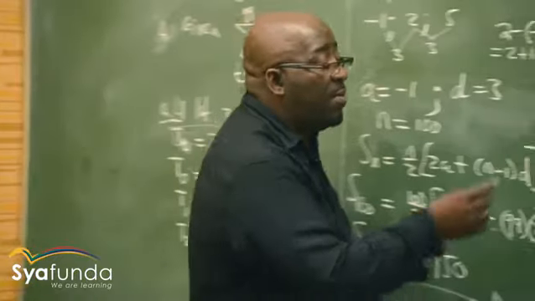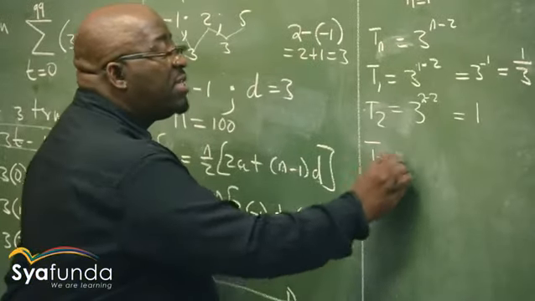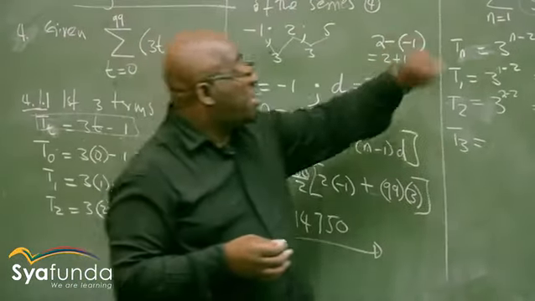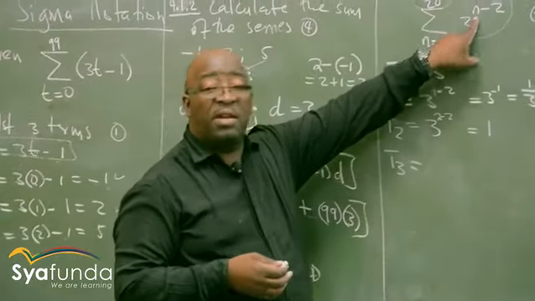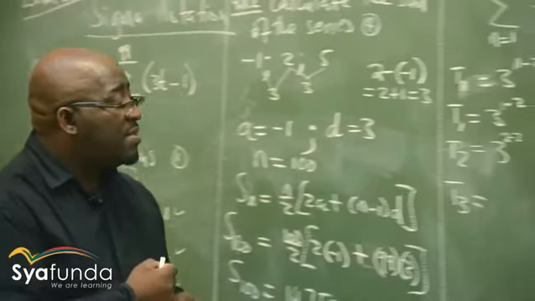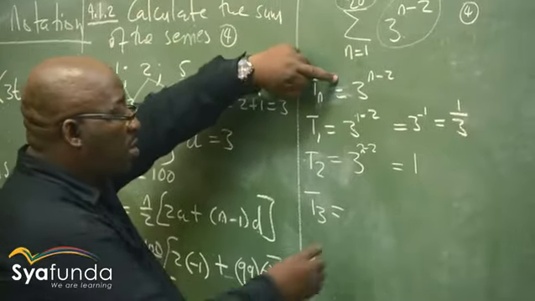Let's find the third term. Remember that you need a minimum of 3 terms in order to tell whether it is arithmetic or geometric. But generally, we know that once any exponent is going to be geometric, it will have a common ratio. Let's find the third term. So it's going to be equals to 3.